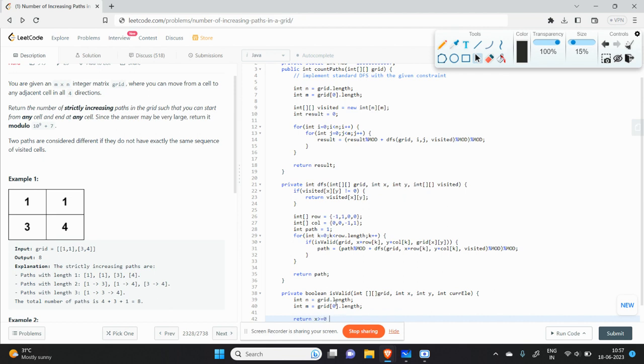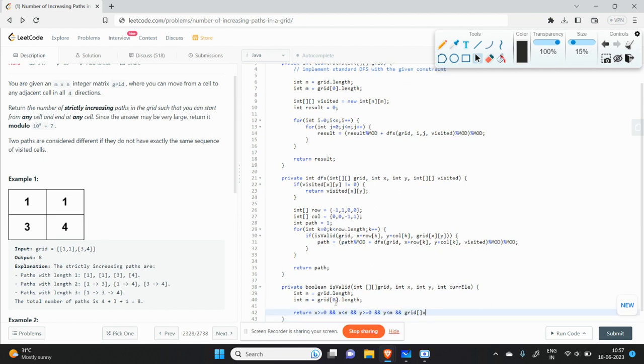I'm doing a quick boundary check, and this grid value should be strictly greater than the current element.